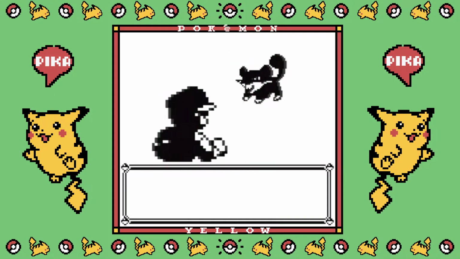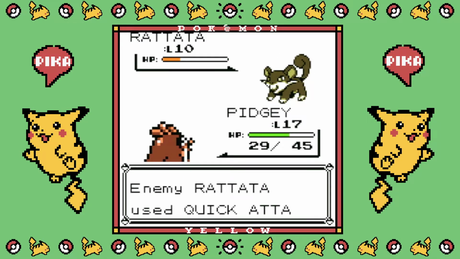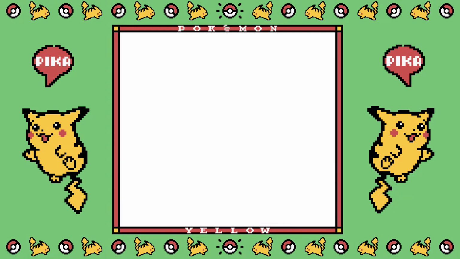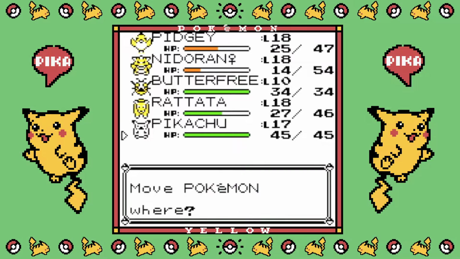Alright, what's coming up next? Oh, another Rattata. Pidgey grew to level 18. Pidgey wants to evolve. Pidgey's not evolving until level 30. That's the way we're going. But you're level 18 now, so Pikachu, it's your turn.